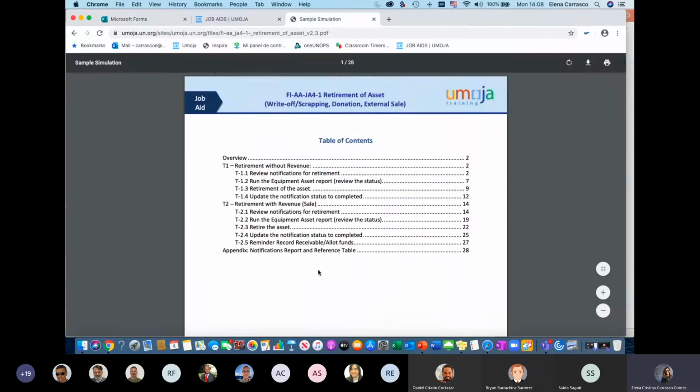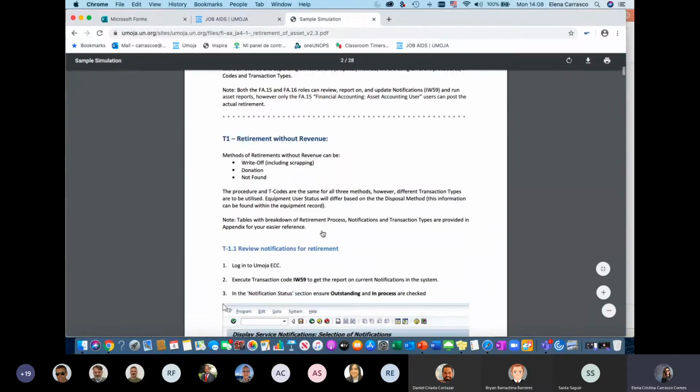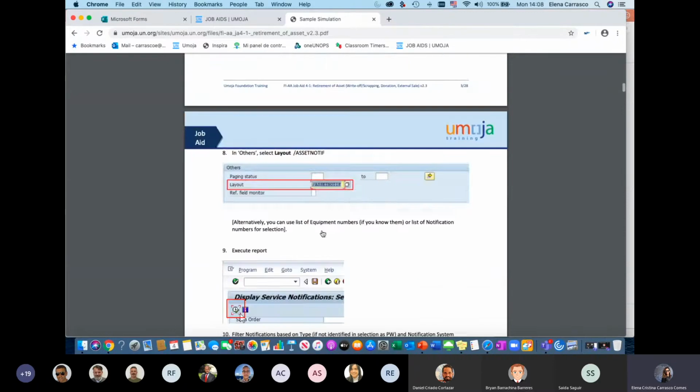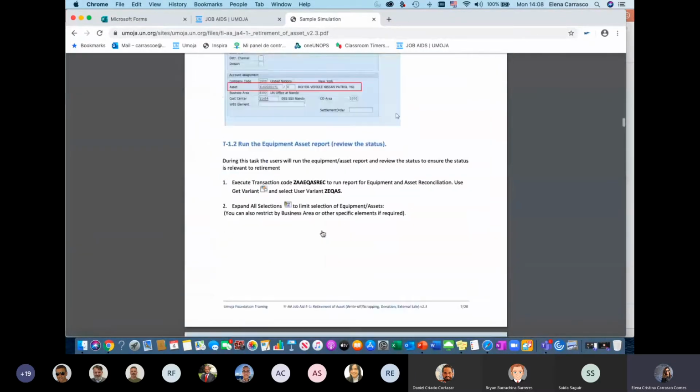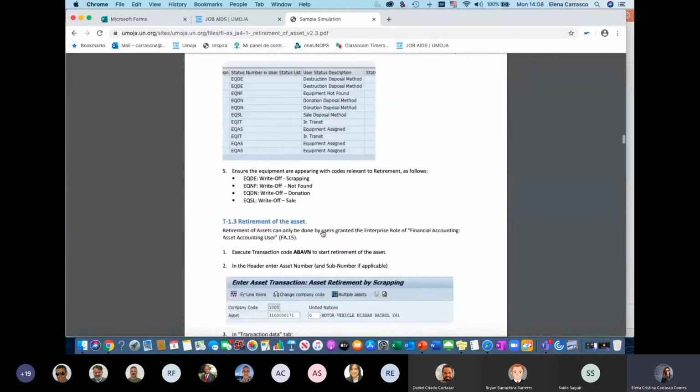And this information as well is in the job aid somewhere around. Okay, I think it's here. You see? So you don't need to remember the polling questions. It's everything in the job aid. The important point here is that every asset, besides an asset number, has an equipment number.